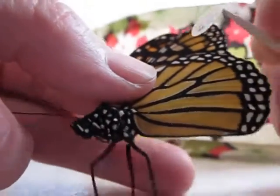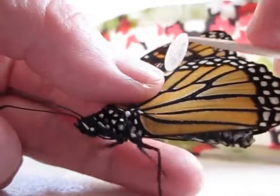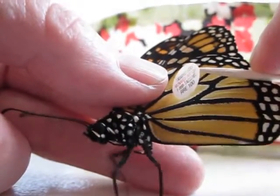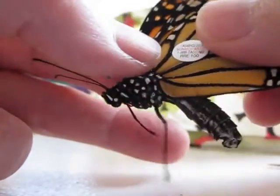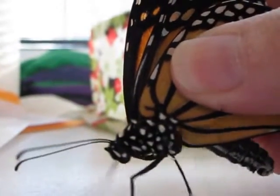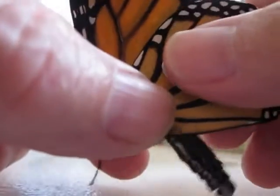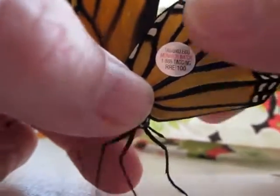and it's really, really important to place it in the center of the discal cell, not on the hindwing. You make Chip freak out. So, and then I'm going to press it just a little bit to make sure it adheres.